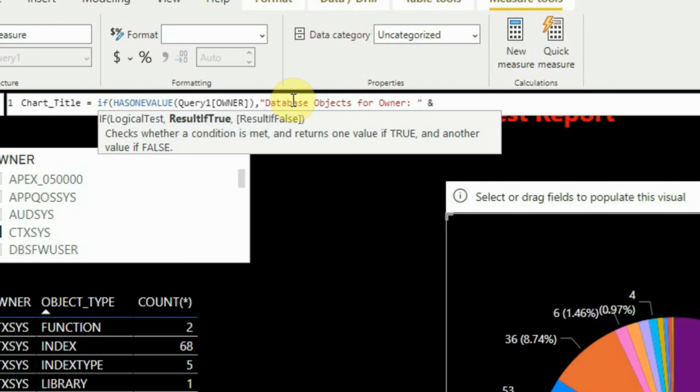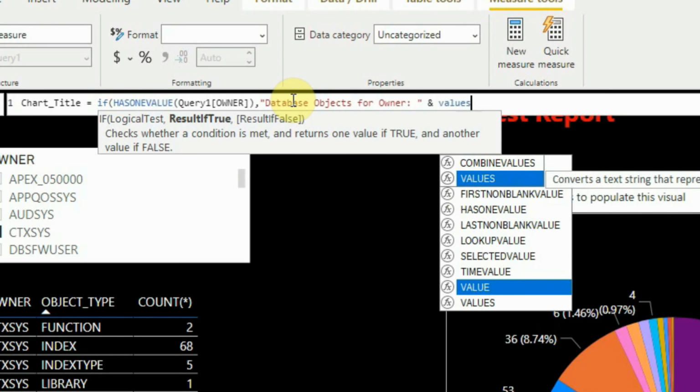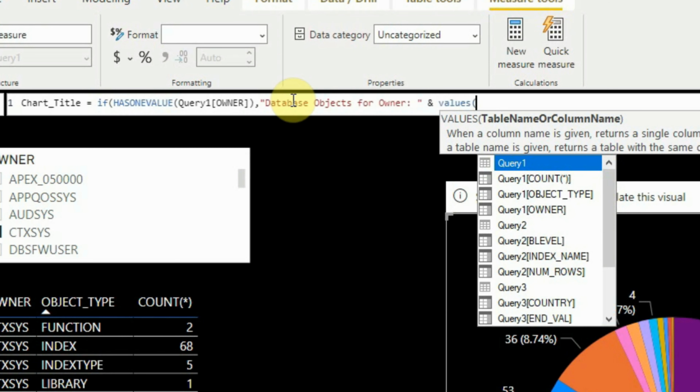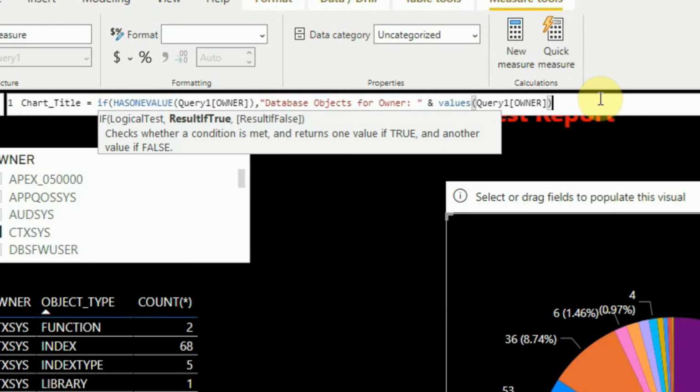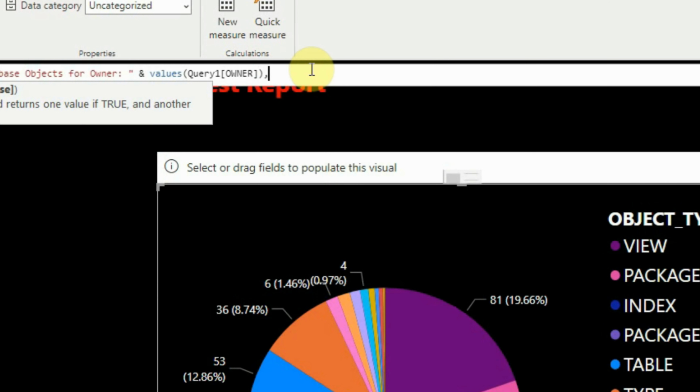And what string will be concatenated with the database objects for owner? That is the owner name itself, and that will be extracted using another function called VALUES. Within this bracket, we have to again define by double clicking the Query1.owner field, and we'll close it and again put a comma to define the else part of the if then else structure.